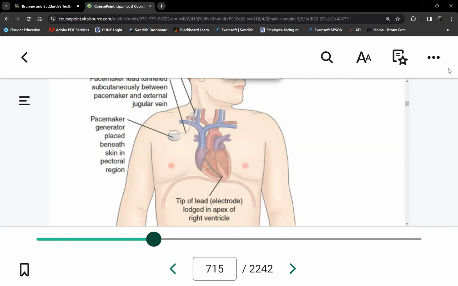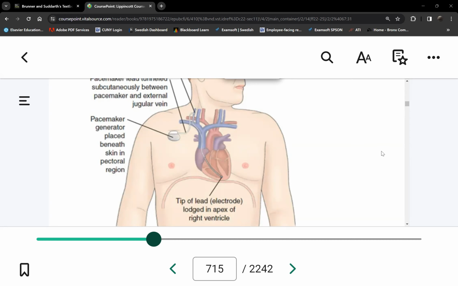So in the meantime, they will get a transvenous pacemaker instead, because we can't do transcutaneous for more than a few hours. Will that be comfortable for the patient, constantly feeling electric shocks over their skin? No, that's completely uncomfortable. So transcutaneous is only used for a few hours, okay, 8 to 12 hours maximum.